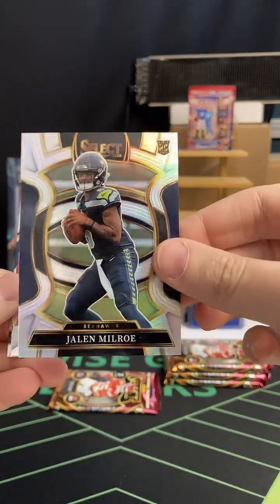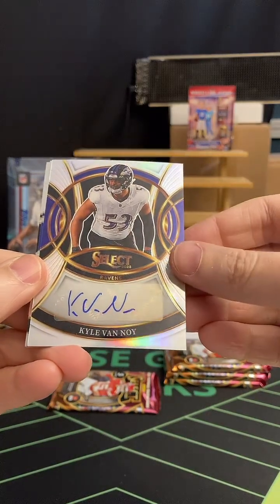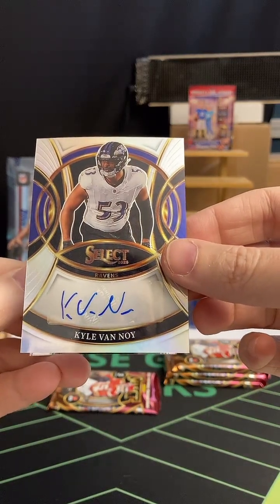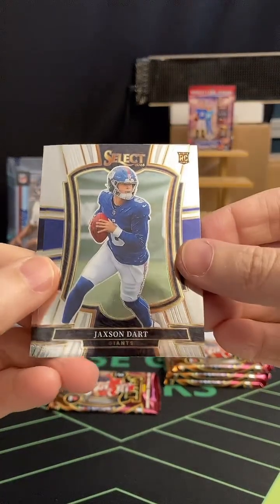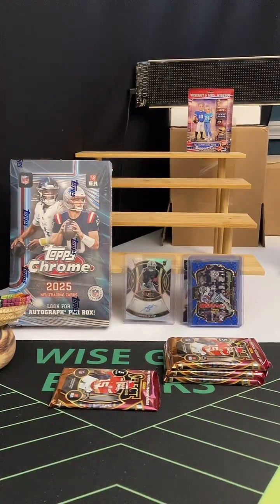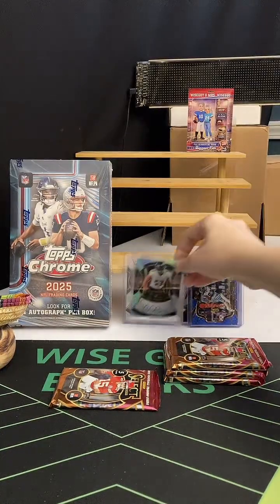Milrow on the silver. We like that, Seattle. We approve. Dylan Sampson. Kyle Van Noy going to the Ravens. How about that, Ravens? They're one of the last teams to disappear. Jackson Dart, we approve. And a Woody Marks for Houston. Going to Darren. There you go, Darren. Kyle Van Noy action for you.